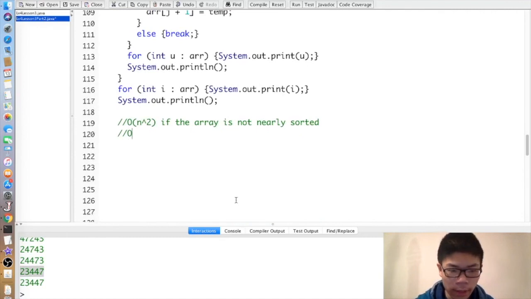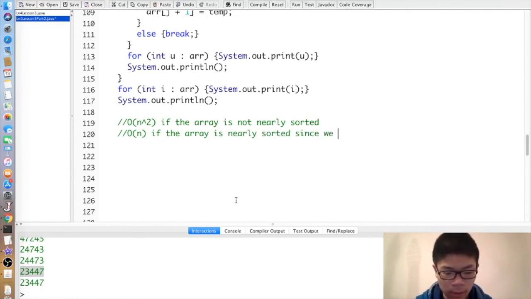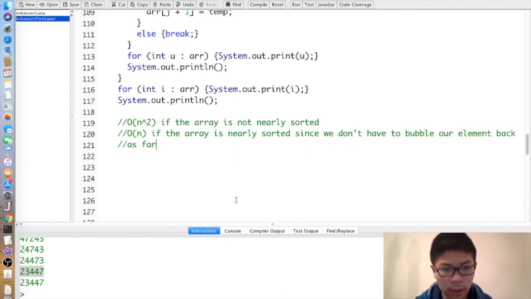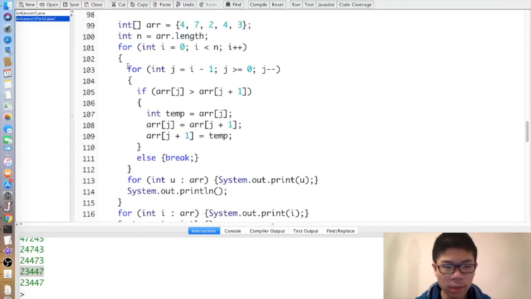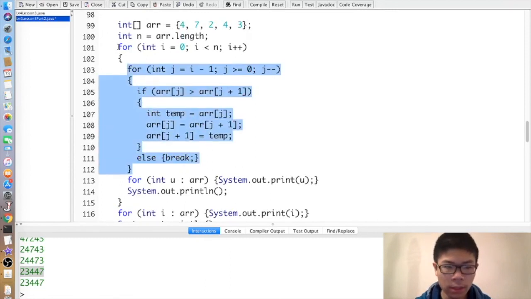And it's O of n if the array is nearly sorted, since we don't have to bubble our element back as far. And in the extreme example where the array is already sorted, for example, this array would just break in the first iteration and it would just be linear.